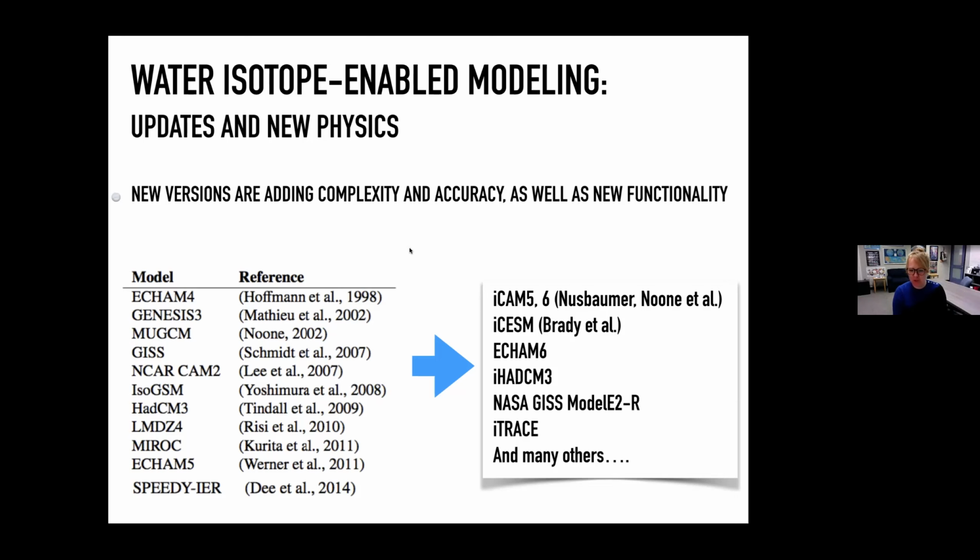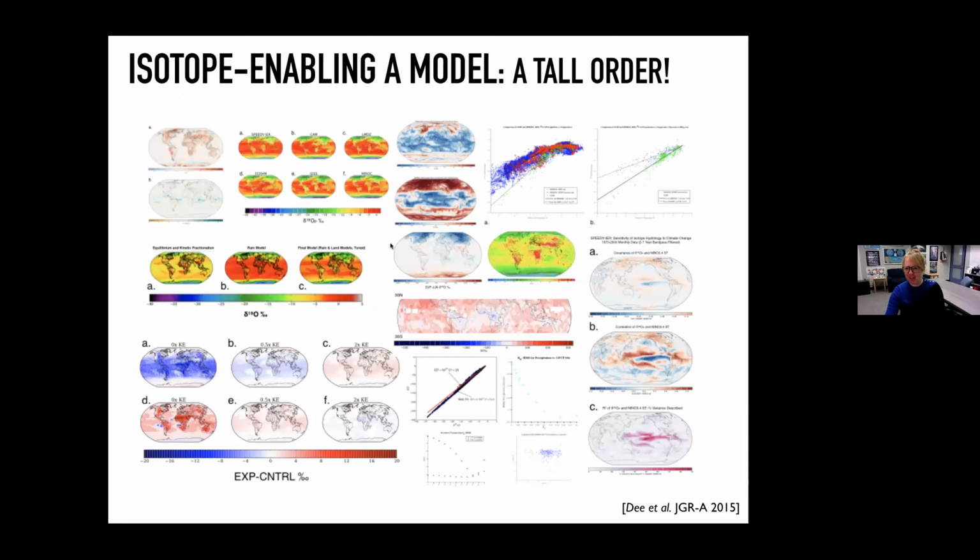For those of you who do isotope-enabled model development, we know this is a tall order, so I just have this funny screenshot from my PhD defense, which was more years ago than I care to admit. This work can really be a whole PhD's worth of work. It's a tall order to get the isotope tracers working and debugged, break apart the atmosphere, and add new physics components. It is a big lift to get isotope physics into our models, and that should be acknowledged because it does take time and a lot of work.